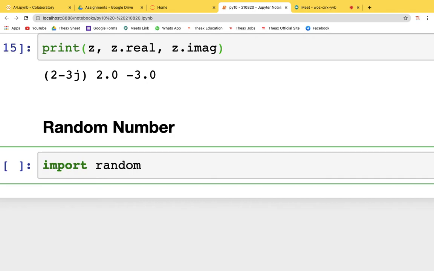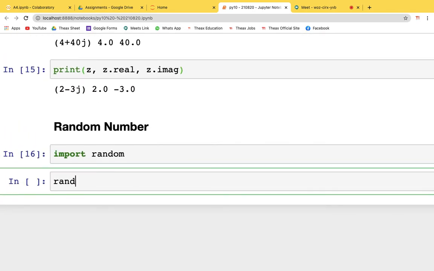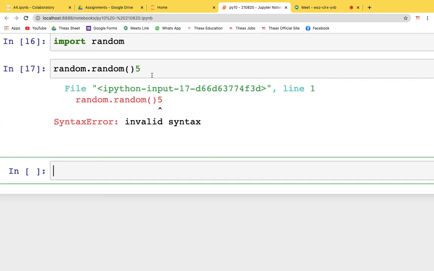So we can write it as import random, right? Now there we have a lot of choices with this random to work. You can find a range, you can find an integer, you can take up any numbers over there.